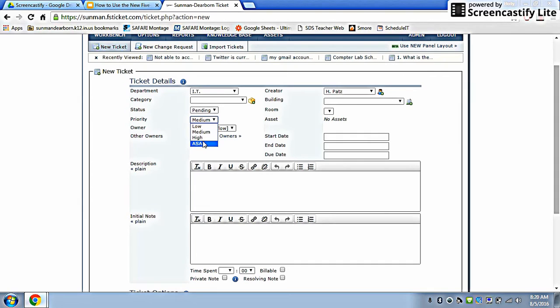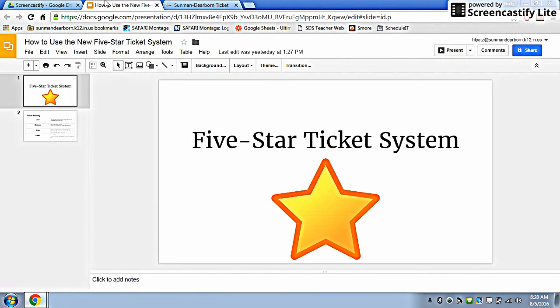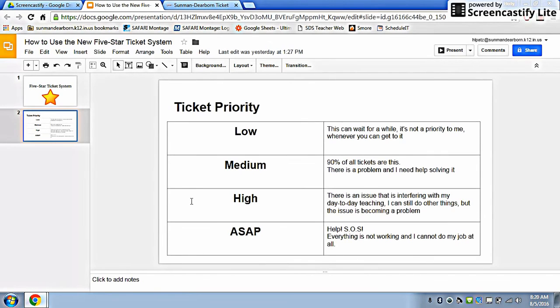There's low, medium, high, and ASAP, and I actually have a little bit of a table to kind of give you an idea of which category your ticket or issue may fall into. For the low category tickets, these are items that you've noticed there's something going on. You want to draw someone's attention to it. It's not really bothering you. It's not become an issue for you. But you want to make sure that somebody knows that it does need to get fixed and whenever they can get to it, sort of thing.